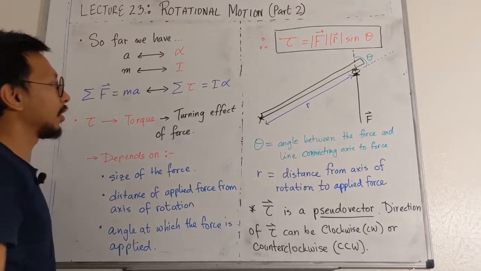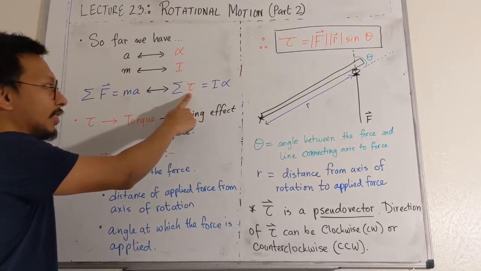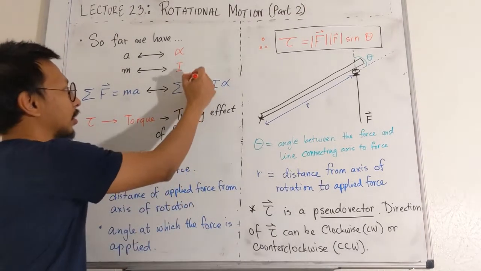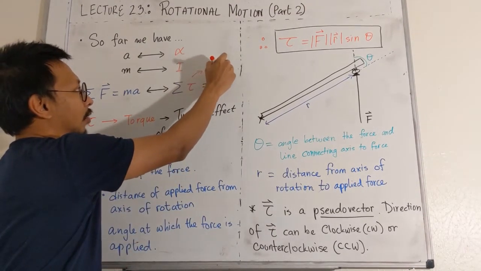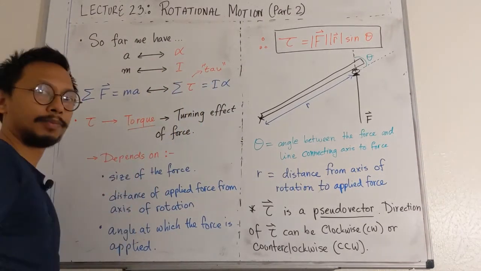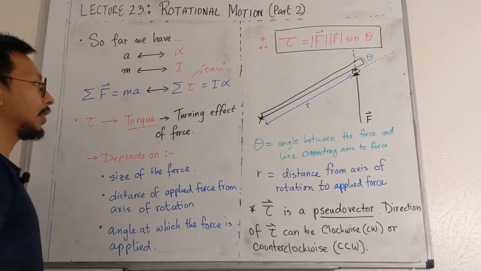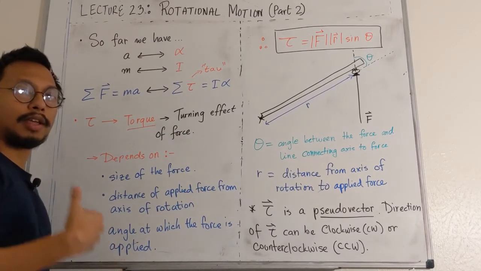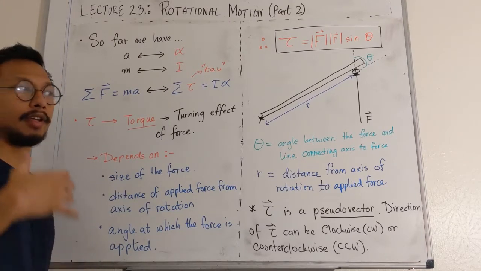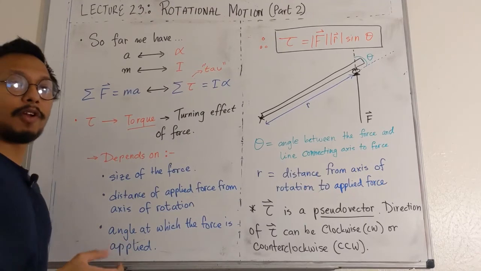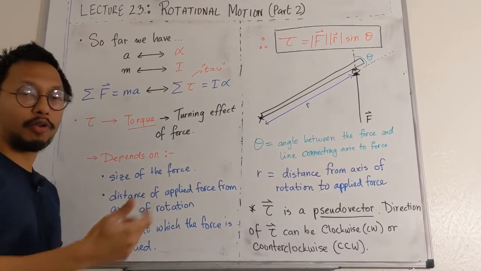That makes sense. What is this something? This something is what we call tau. Tau, it's a Greek letter. This denotes torque. What is torque? Torque is the turning effect of a force that we apply in our everyday life every other minute or so. How? Torque is involved whenever we try to open a door, for instance.